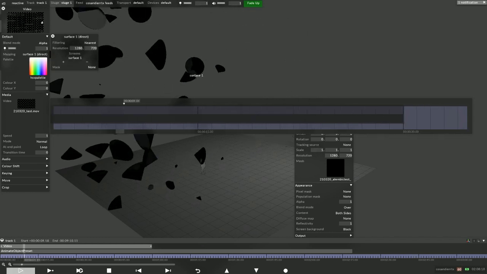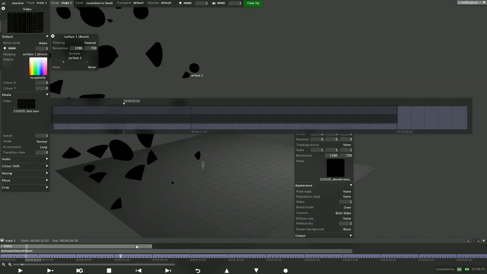Maybe I'll try just doing it out of Notch now. Let's try and turn alpha off, see if that helps. So let's export a video. Let's make sure that we are not using alpha.